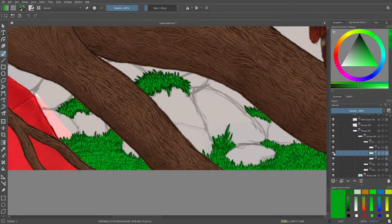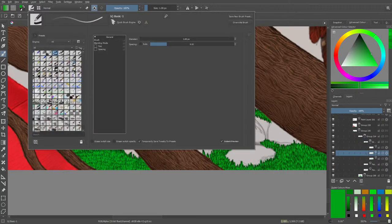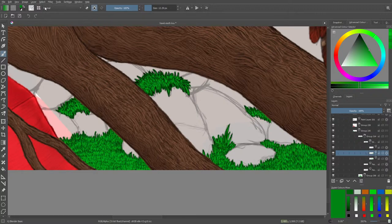All right, so now we actually did it. We actually added the color to it. As you can see, we added the color towards the drawing. Now we can even say, well, we want a blending tool. Yeah, sure. This will even fix more stuff. And now that we have the blending tool on that side, we can go to the darker side of the drawing and then draw over it.